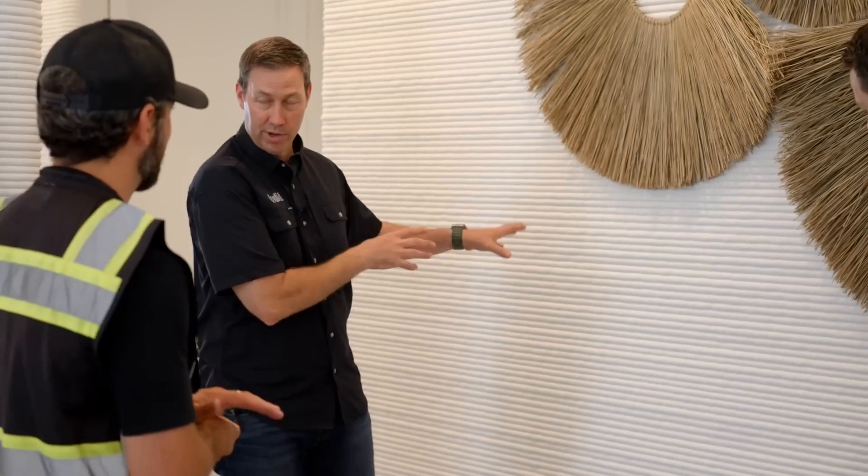Another big issue is even finding a company to do this for you. Some of the big companies that 3D print homes have over a two-year waiting list. This is a new development and much more testing needs to be done. So the big question is, would you live in a mud home built by a robot? Follow for more.